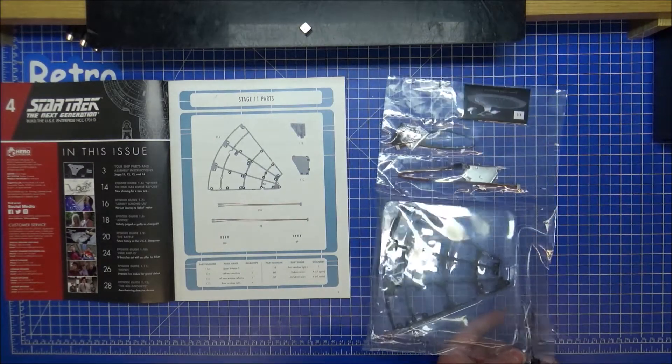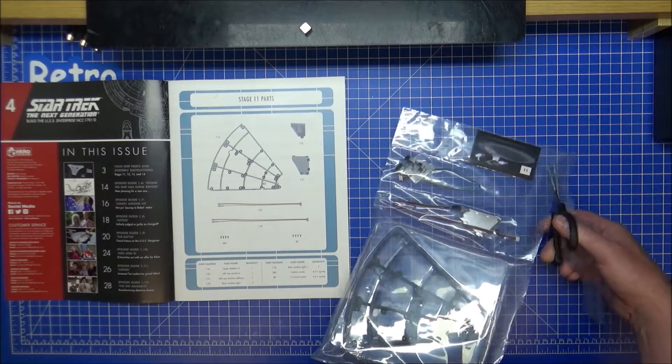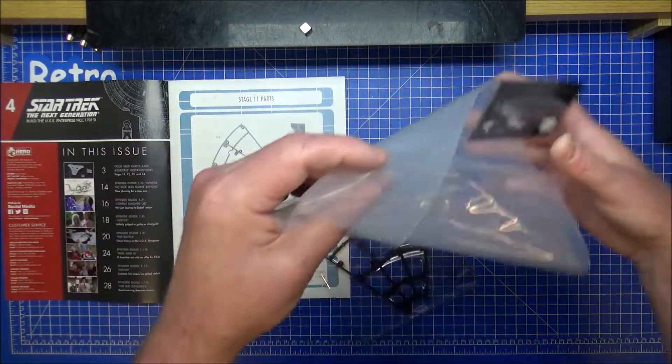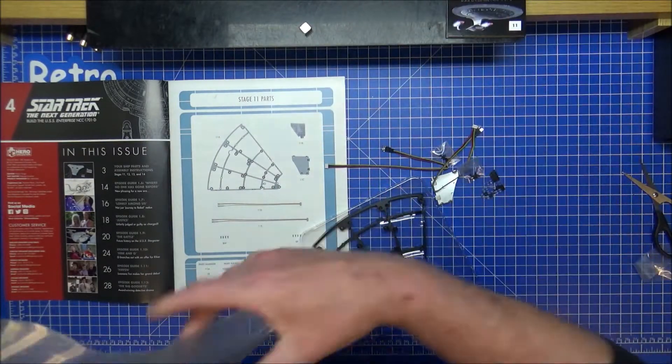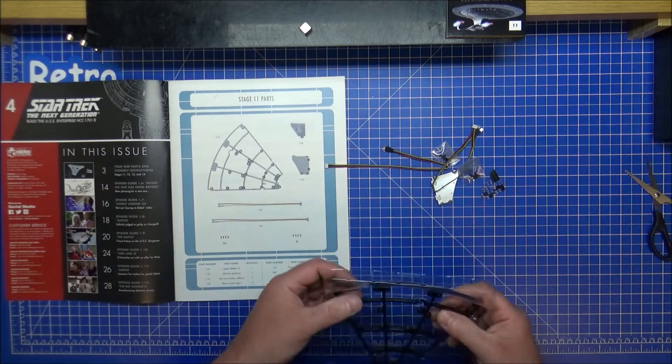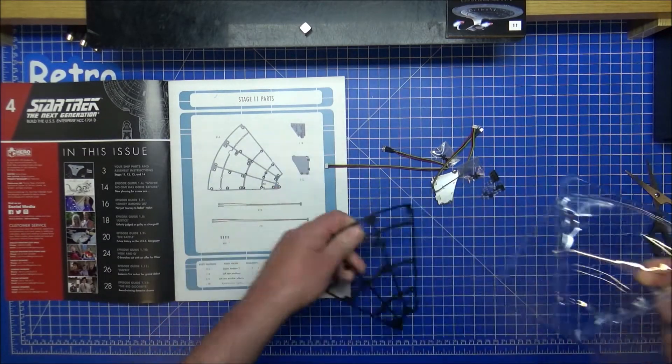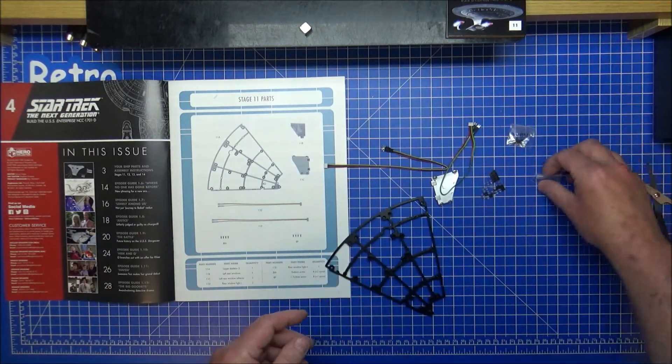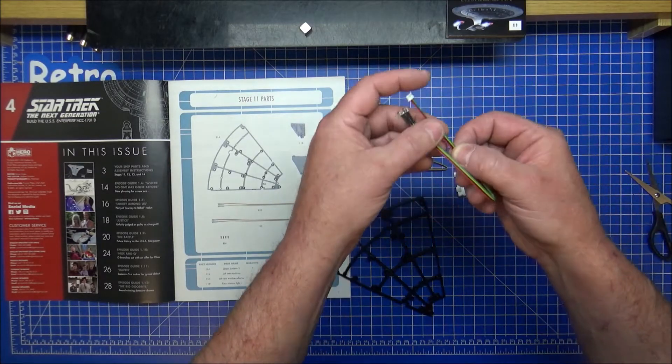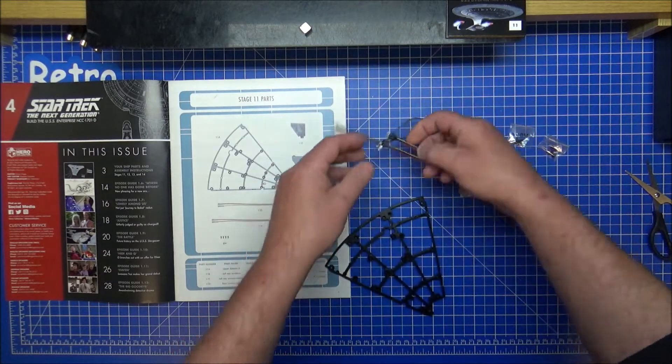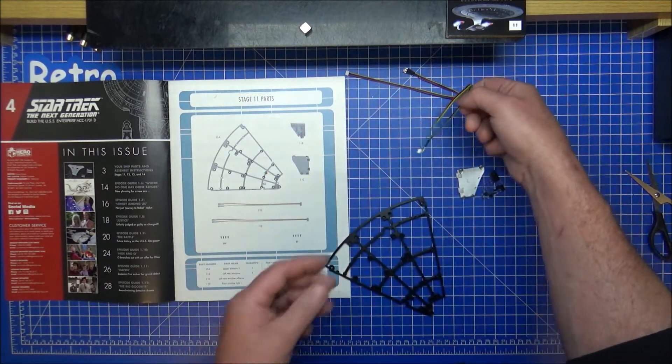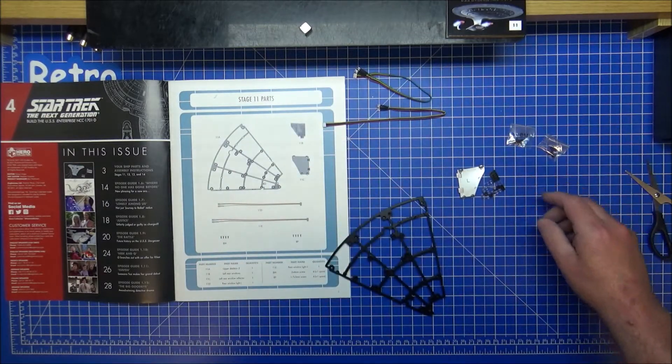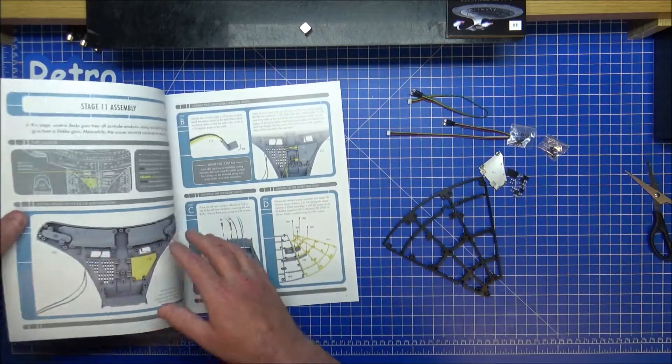So we have now stage 11. Open up stage 11 for parts, we have structure, plastic, light, and a piece of cardboard which says number 11 on it. So we've got some screws, BP and BM. Plastic and metal screws. Two lots of lights, different colors on those. So red, black, yellow, green. And we have red, blue, black, yellow. It looks the same, might be different colors. But we'll be testing these later anyway.